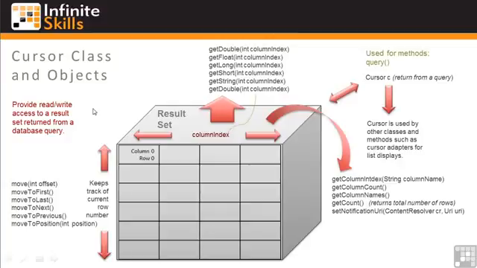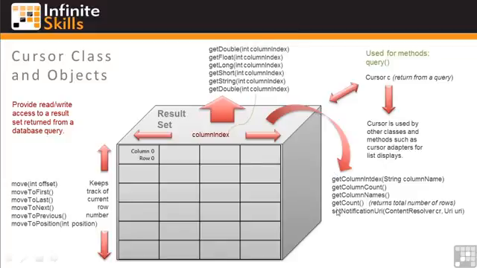The cursor provides read-write access to a result set returned from a database query. And here's how the access is carried out with cursor methods. First, there's a group of methods that tracks and moves the cursor along the rows of the data subset, such as move to first, move to next, move to last, etc. There's a second group of methods that can pull data out of the subset using a column index parameter. And notice that the data can be pulled in any primitive data type, such as double, float, long, etc.